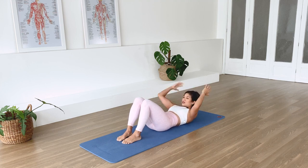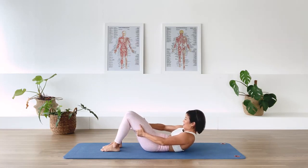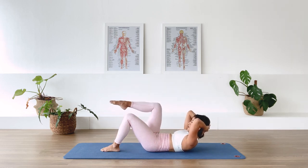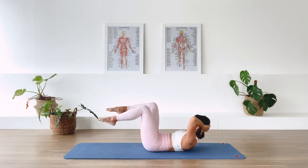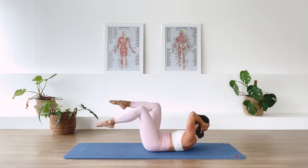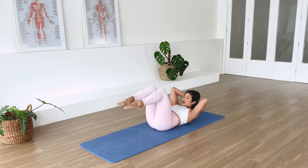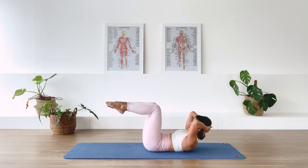Come back to center. Grab the back of your thighs. Can we come up a little higher? Yes, we can. Hold that new height. Hands behind your head. Leg up closer to me. Rotate to the thigh. And leg changes and we twist. Leg changes with twist. One more each side. And come back to center.